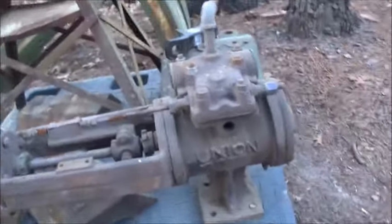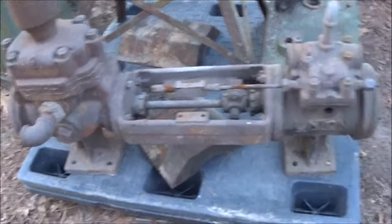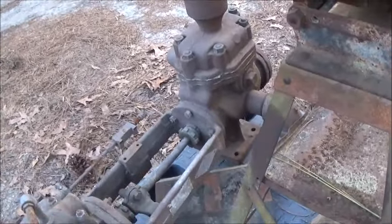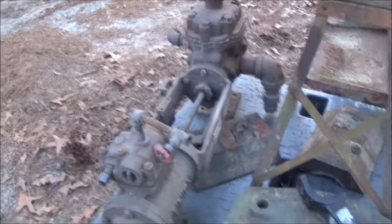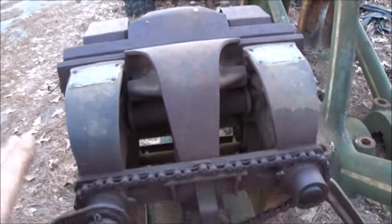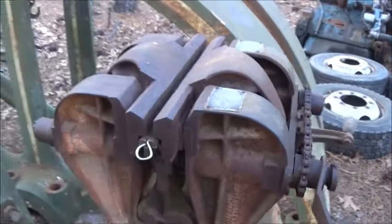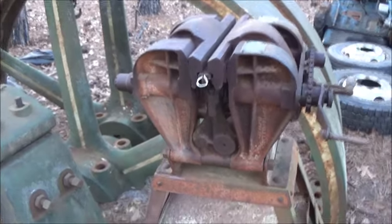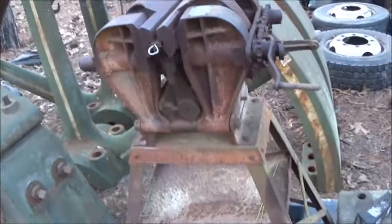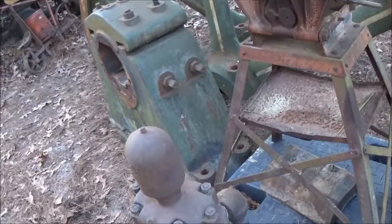This is a Union patent from May 19th, 1914 - the Union Steam Pump Company. I actually have another Union that's a small one. The big one is a massive three-cylinder and I'm sure this thing would pump out a lot of water. Here's our other Union pump - also from Richmond, Virginia. It's missing some parts but I can't leave it behind. I also got a new 12-inch Laser belt lacer - I already had a nine-inch, now I have the 12. I bought this from the museum and got it soaking in a mixture of transmission fluid and acetone.